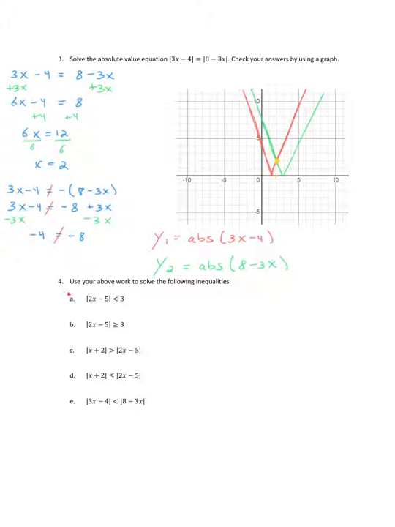For question 4, to solve these inequalities, we're going to use our previous work. So A and B are really similar, but they're going to refer back to question 1. So let's note that here. We're going to use the graph from problem 1. For these two, we're going to use the graph from problem 2. And then this is the one we just looked at in problem 3. So we're going to use the graph from 3. So I'll put that on another slide.